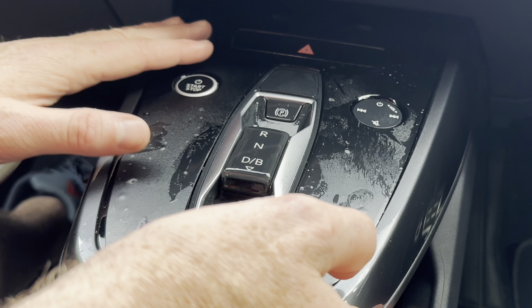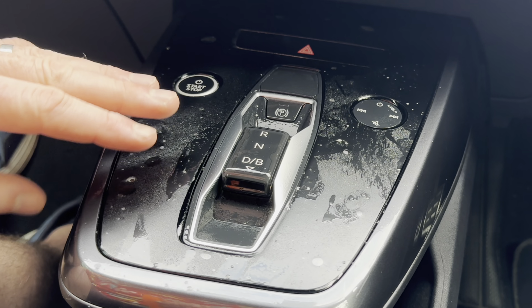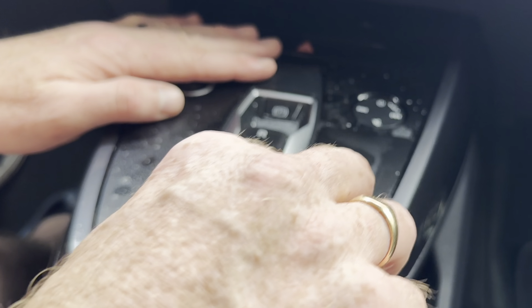Place. Now the hardest part of this is trying to see the top end because it goes away underneath the heating controls and there's not much lighting under there. We've got all the good spray down and squeegee out.